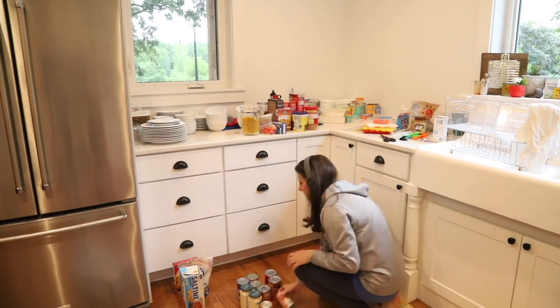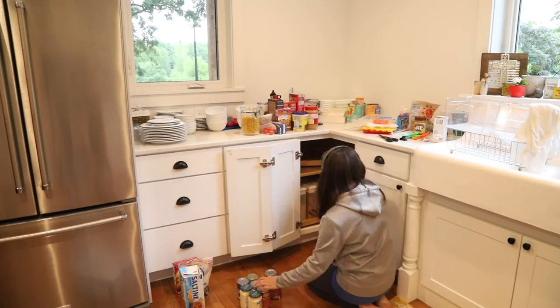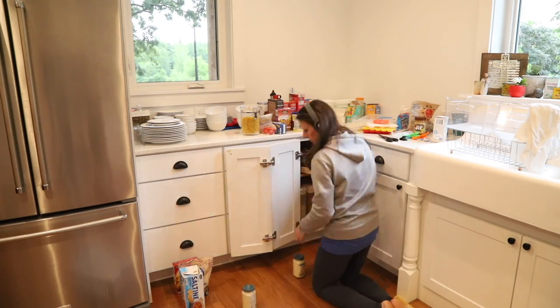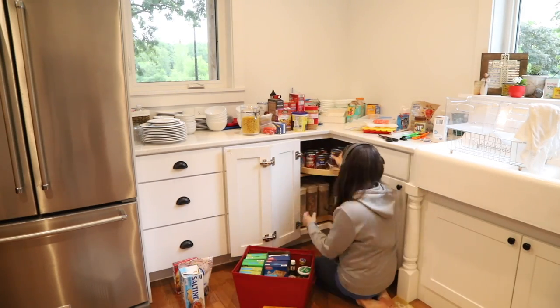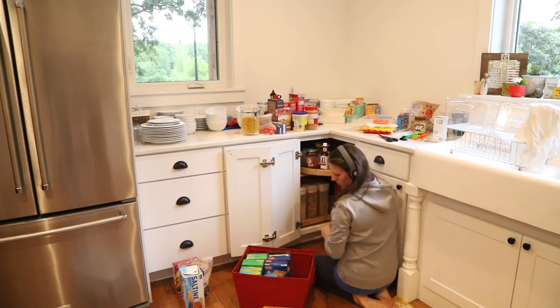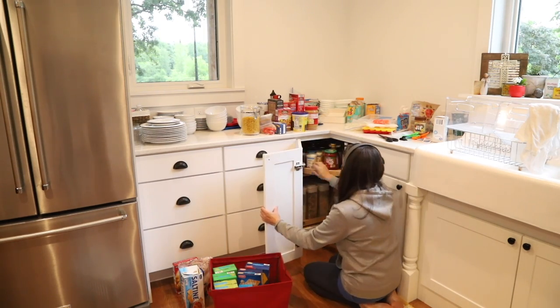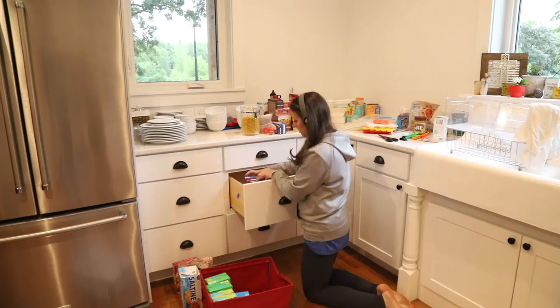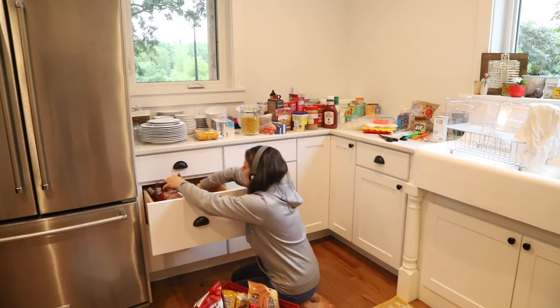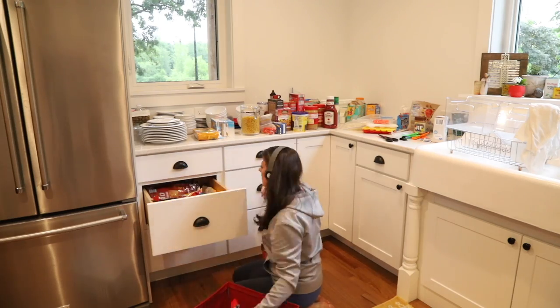Let's move indoors. I'm going to start with the kitchen because it tends to be a very popular room and there's usually a lot of stuff within it. Let's start with some obvious items such as expired canned goods — we don't always take the time to look and see what's expired. Also in your fridge, if you have sauces that maybe you tried but didn't like that much and you're just kind of holding onto, those could probably be tossed as well.